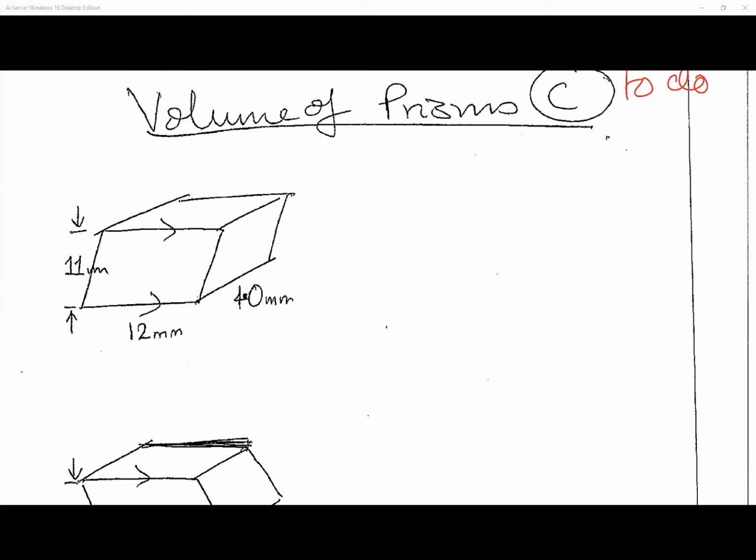Okay, now, when I mention the word volume to you, what comes to your mind? Area times by length. Fantastic. When you think about volume of a prism, you must be thinking about an area multiplying by the length. The area is a cross section, yeah? Okay. Let's color code it. The area is the area of the shape of the front. And in this case, the shape of the front is called a parallelogram.